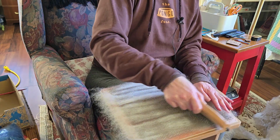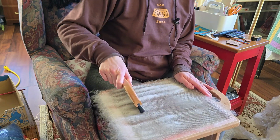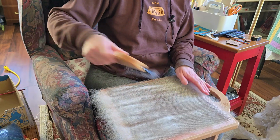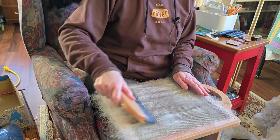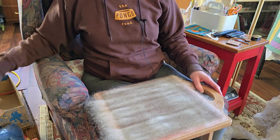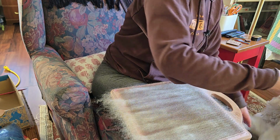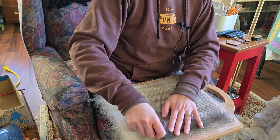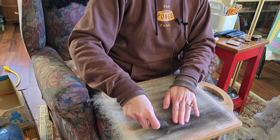So I'm just tamping this down, going through, and we had a really fun workshop. Well, I had fun. I think everybody else had fun, and there were lots of questions answered, and some people were inspired that maybe if they have a blending board at home, they'll use it. So I'm going to go ahead and throw some dog in here, just kind of doing the same thing, letting it catch a little bit.